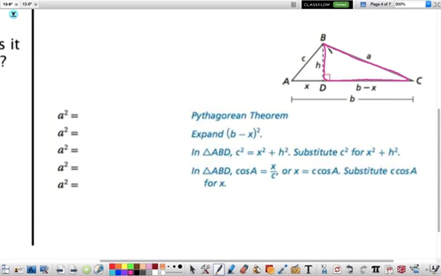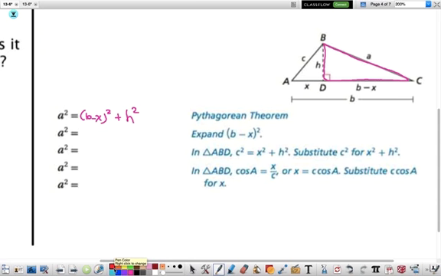How can you relate all the sides together? Pythagorean theorem. You got it. Structured, right? Pythagorean theorem. Well, so let's write down what that would be. A squared is equal to B minus X squared plus H squared. Great. But guess what? The law of cosines, you didn't see any X or any H in there, right?